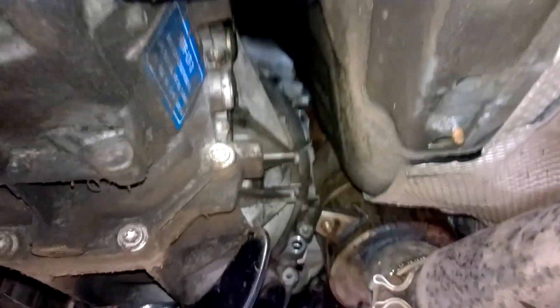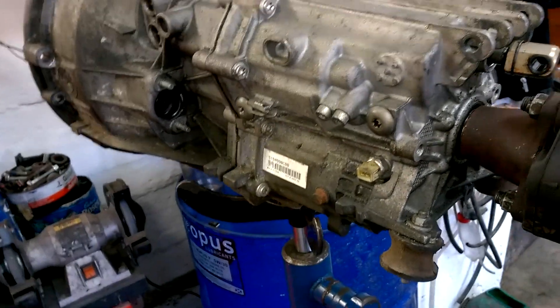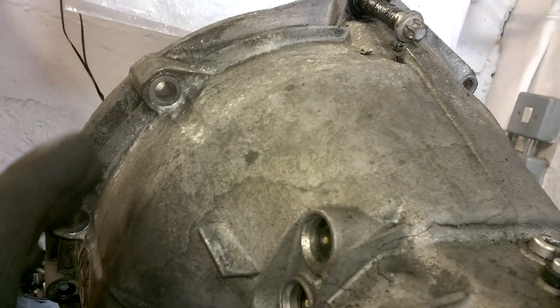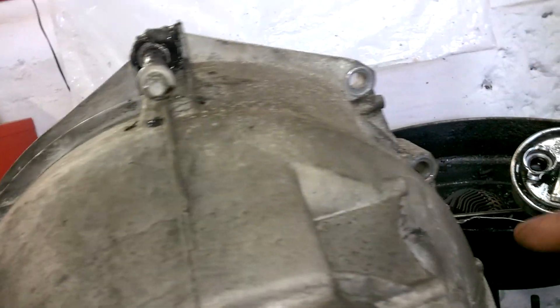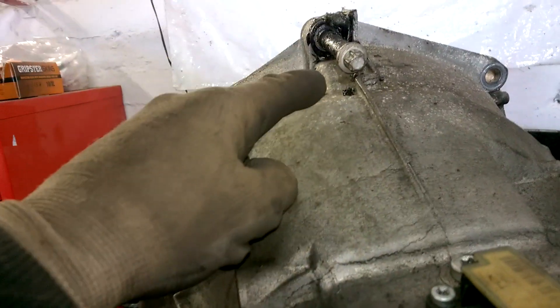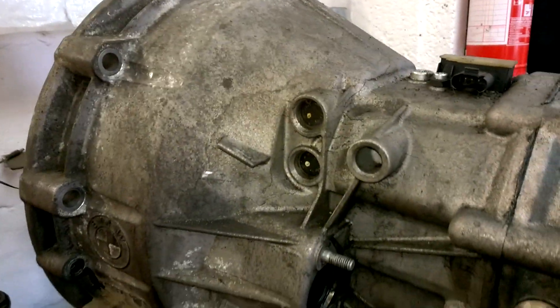If you're doing this job you're going to need a lot of extensions — half-inch drive and 3/8 — because it is very tight up around the top side to get the bolts out. I have the transmission now backed out, it's on our transmission jack. As you can see there was a bolt at the top — so the awkward ones are really these: one, two, three, four that are the most difficult, with the one at 12 o'clock being the most difficult of those. The box is out.